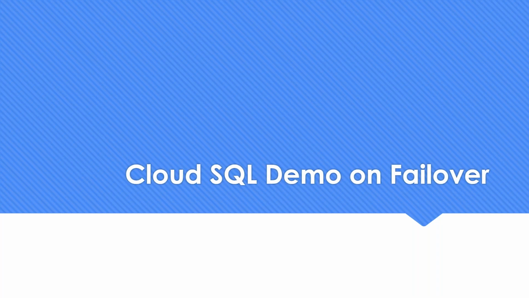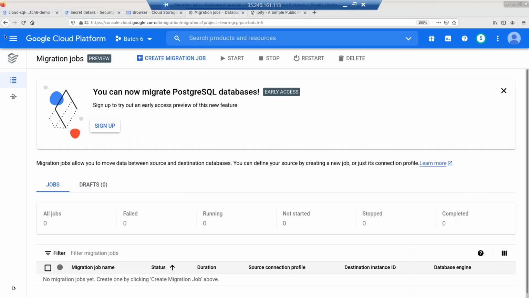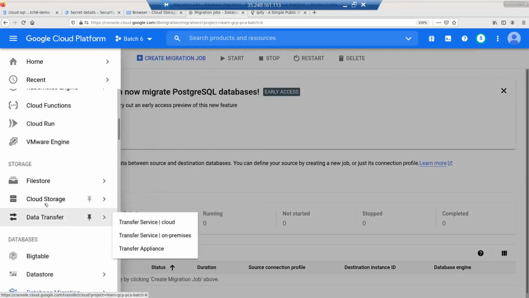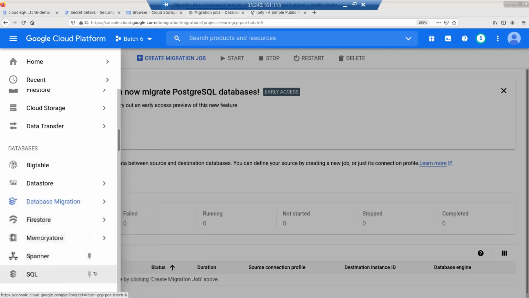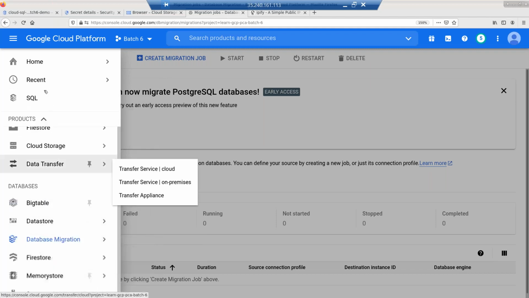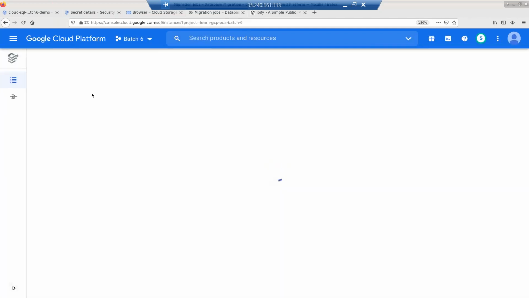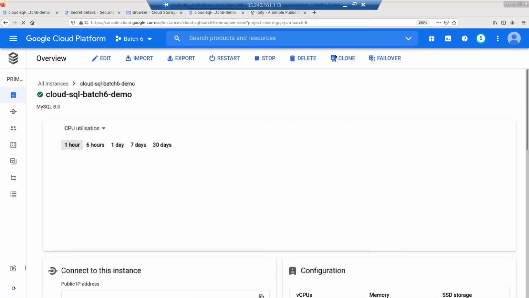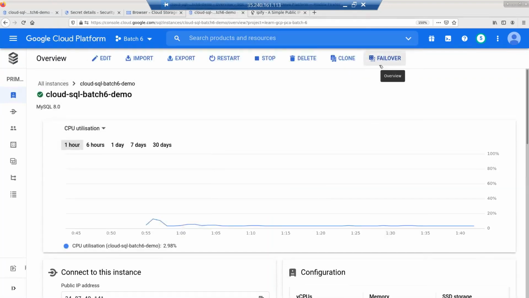Say, for example, if the failover is not happening properly, what will you do? First, do a regular check, a routine check, whether the failover happens. To do that regular check, you can use an option in Cloud SQL called failover. I'm just going to pin this so that I can easily scan many times. So if I go to Cloud SQL, you can do a manual failover to check whether everything is going to work as expected.